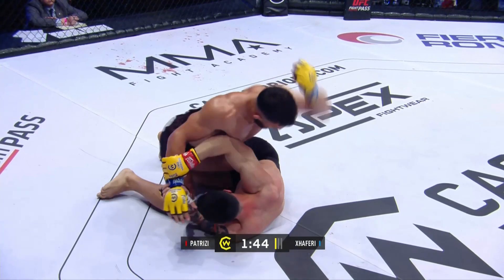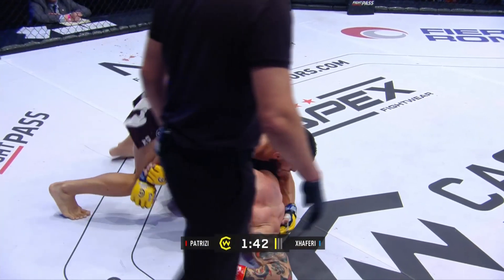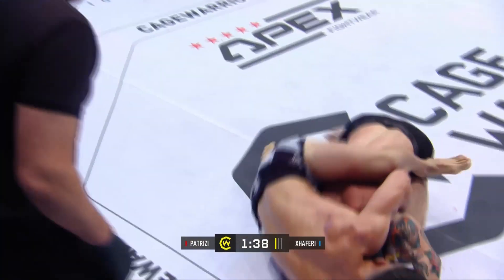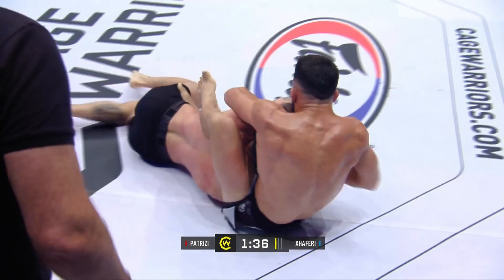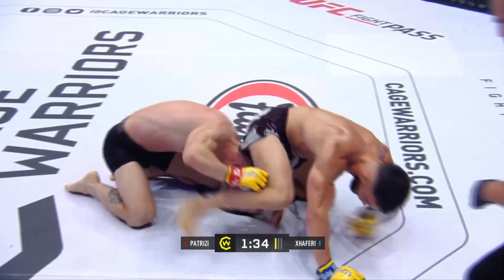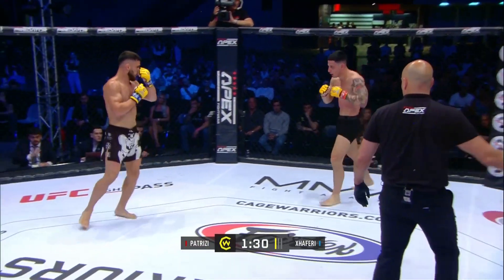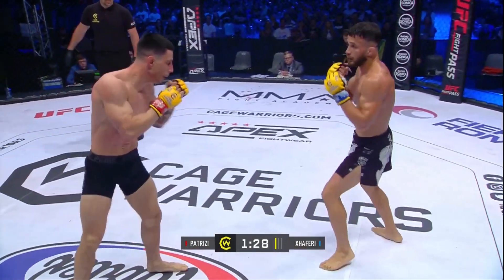There's a half guard but Patrici does have a knee shield in — it's really hard to close the distance when the man on the bottom has that knee across the belly. Here's a back take attempt, nearly gets it on the roll. Could be a triangle — bails out the front door. Patrici straight back to his feet and straight back to it.